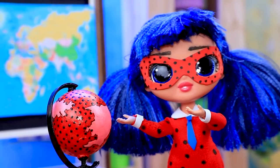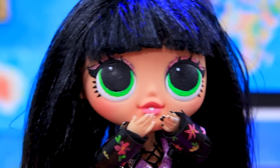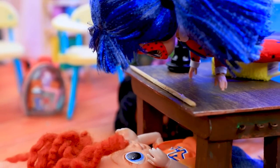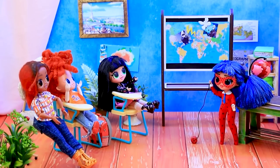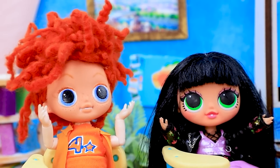I can show you around the house and where all the villains are attacking from. Climatica and Hawk Moth have an evil plan. Is this part of the school curriculum? Huh? Where did you get such a cool globe? LaLiLu helped me. Hey, what's going on? I'm scared of villains. Don't worry, my yo-yo will deal with them. Wow, it's great to have you with us.